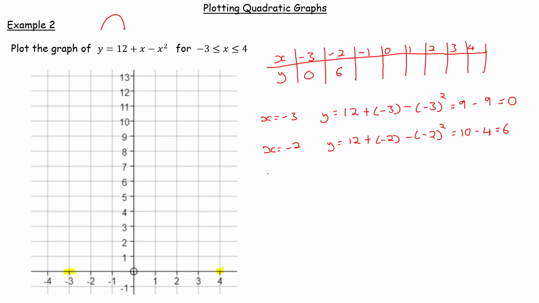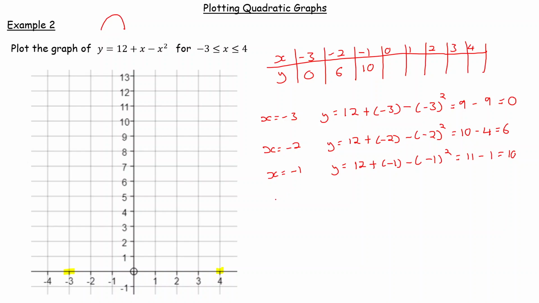And I keep going. Okay, I think it's really important, particularly with these trickier ones, we do show the workings so we don't get confused here. Okay, so y is going to be equal to here 12 add my x value. So I'm adding on my x value, which is equal to now minus 1. And I'm taking away x squared, where x is equal to minus 1. And I've got to square it. So 12 and minus 1 means 12 take away 1, which is equal to 11. Take away minus 1 squared is equal to plus 1. So 11 take away 1 is equal to 10. That is my third y value. Y is 10 when x is minus 1.